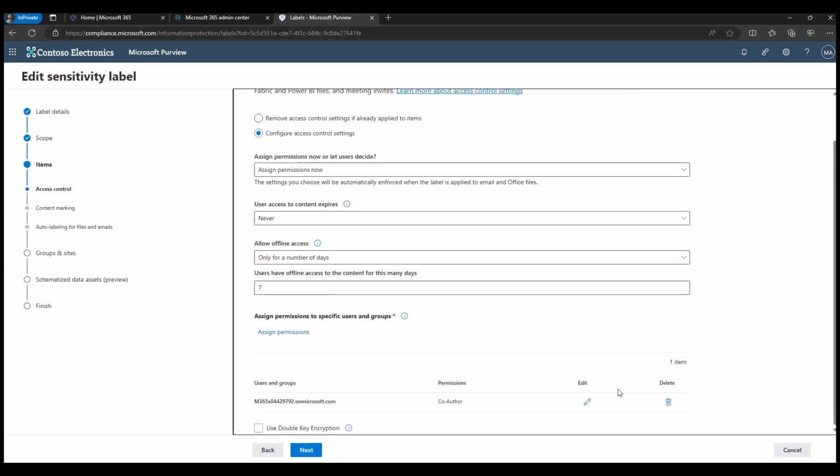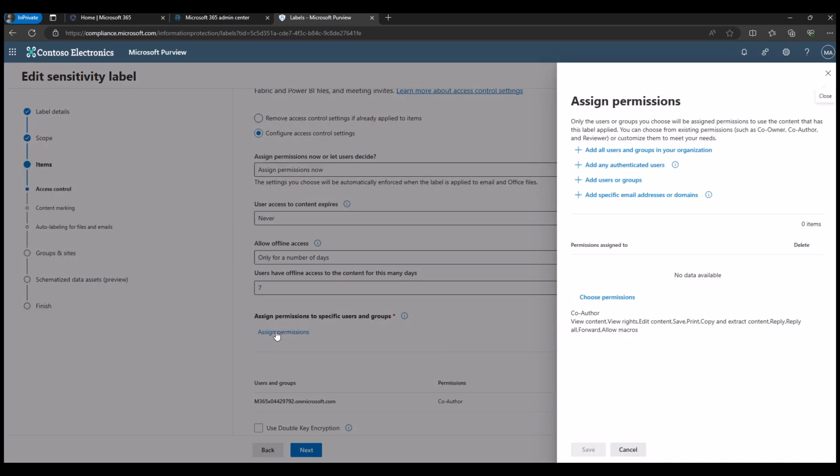And if we scroll down, we can choose the permissions. So in this case, all users in the organization have co-author access. If I wanted to, I'm going to go ahead and assign additional permissions. So maybe I wanted to assign permissions to this label to a specific user or group or specific email addresses or domains. This could be for external partner organizations that you work with.